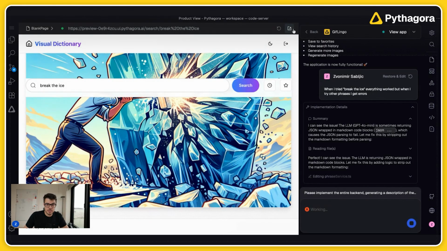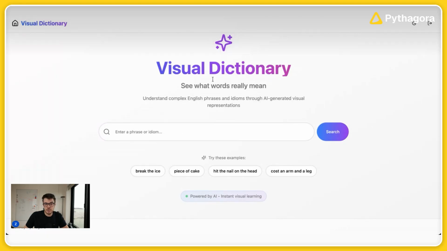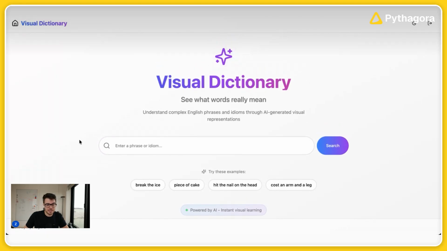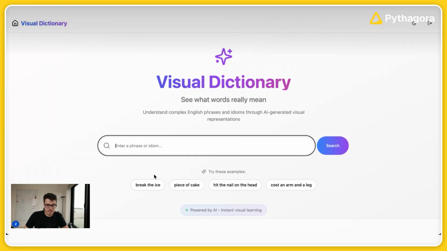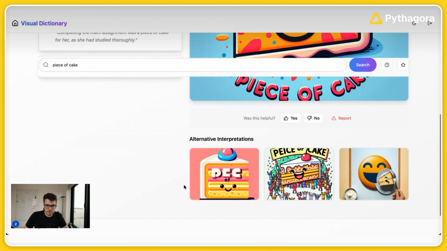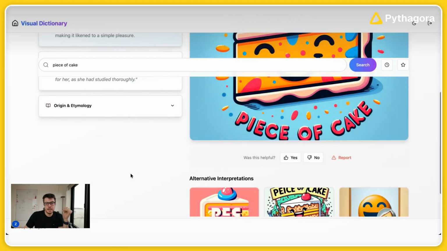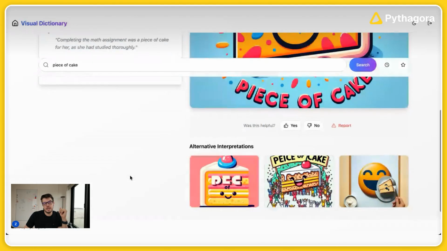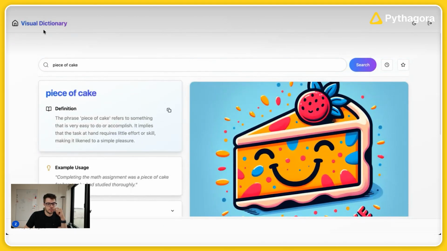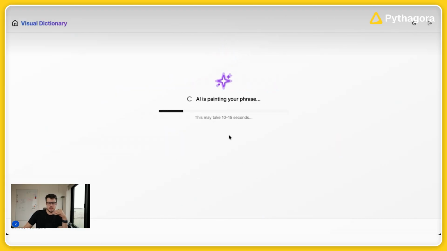One of the things that you can always do is open up your application in another tab so you can see how it looks in the browser itself. Let's maybe try this. Oh, okay. So basically what happened is when we got an error, it was working. In the background, everything was generated, but just showing it on the front end wasn't working.